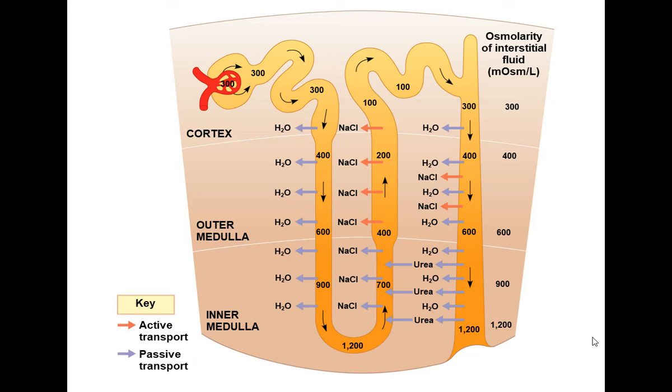So this is kind of showing you what's happening with the osmolarity values. I talked about them a little bit. You can see that starting out around 300 milliosmolar, and then as it continues to go down the descending loop of Henle, it's matching up with the interstitial fluid osmolarity on the far right. As it moves back up through the ascending limb and it starts to lose salt, the osmolarity diminishes. And then as it goes down the collecting tube, the water and the salt and the urea will leave until the osmolarity of the urine, the processed filtrate, is going to be isoosmotic with the interstitial fluid within the kidney.